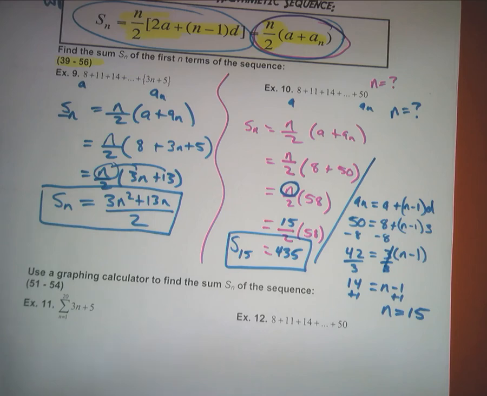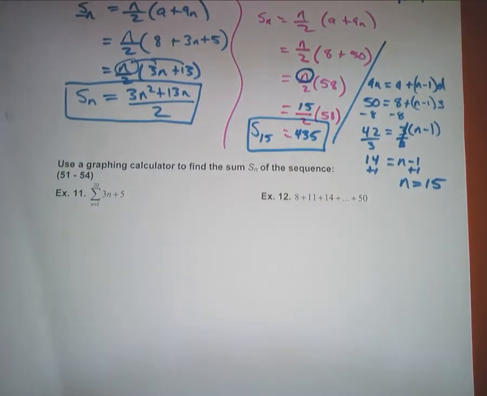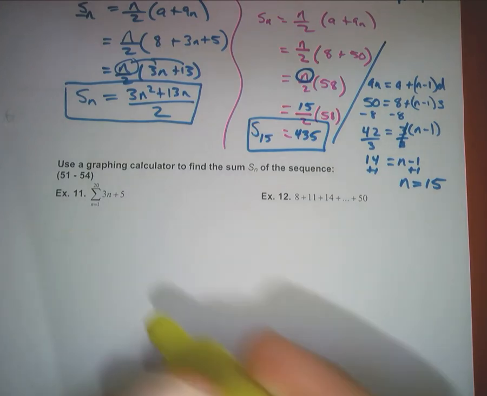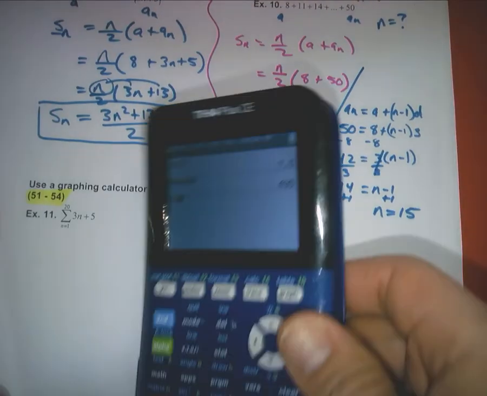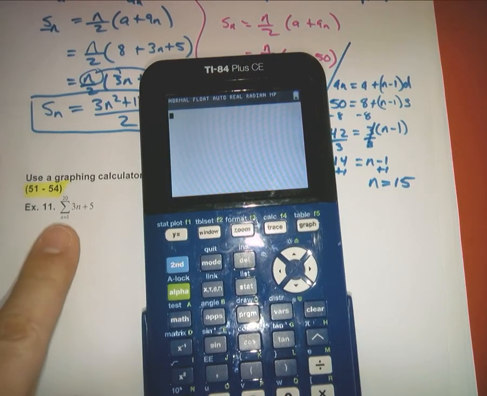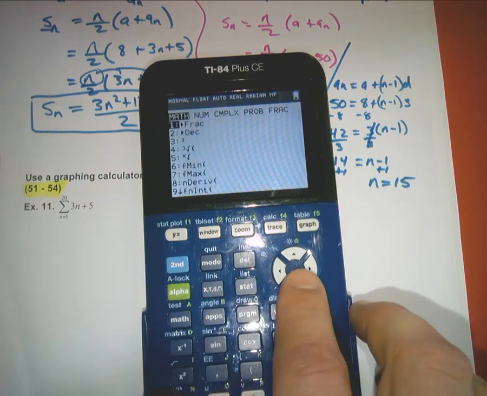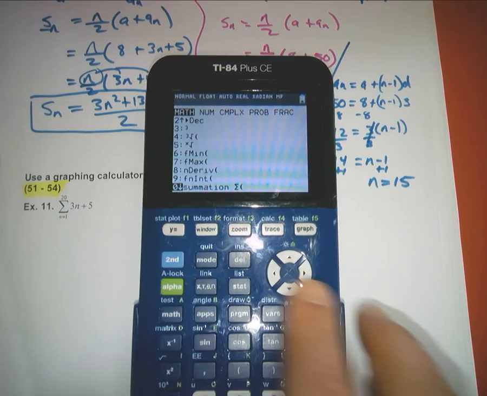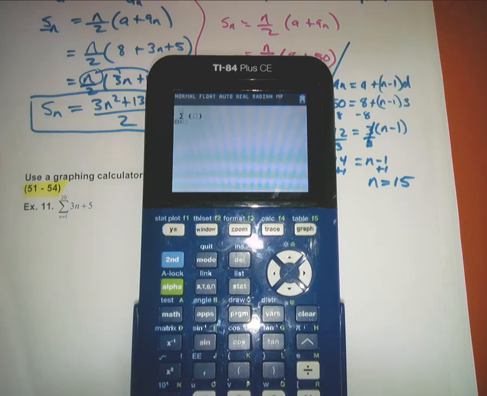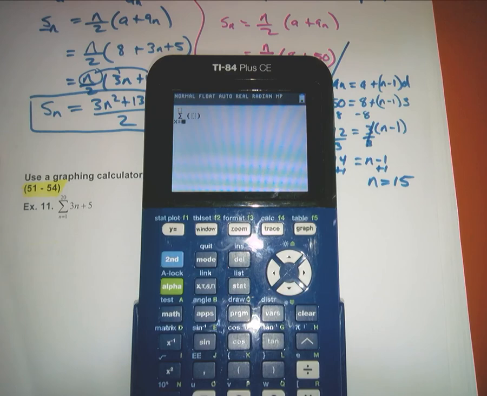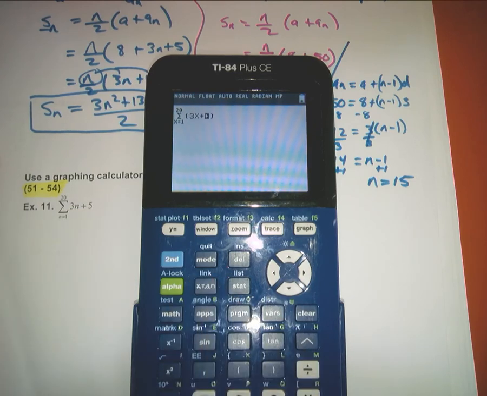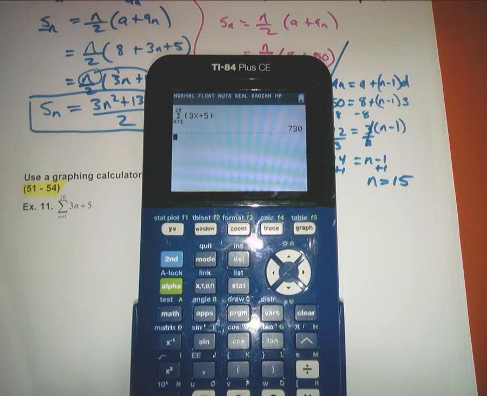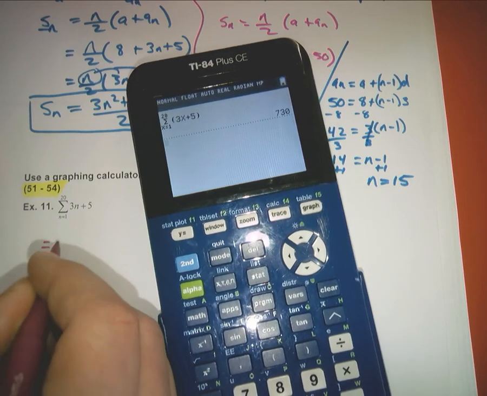All right. So last but not least, ladies and gentlemen, we got 11 and 12. I've shown you how to do number 11 already using summation. So I'm going to go ahead and type that in like we see it. All right, so you TI-84 people, we're going to type it in. We got math menu. We have the summation down there at 0, and we're going to type in x instead of n. We got starts at 1, and it goes all the way to 20. And then my sequence is 3n plus 5, so I'm going to go 3x plus 5 this time. I'm going to press enter, and then it does it all for me. So final answer I get is 730.